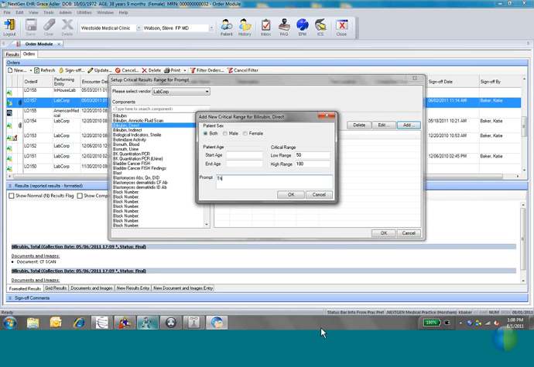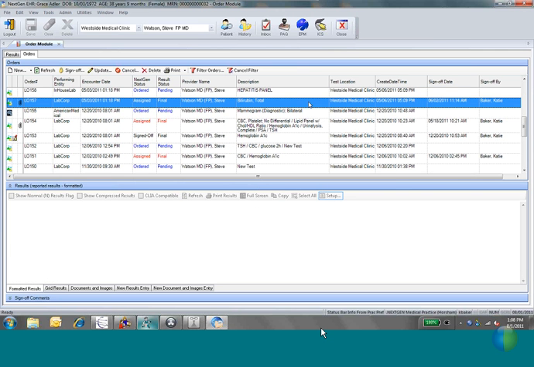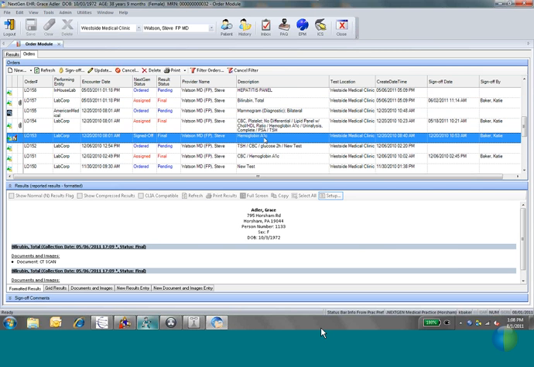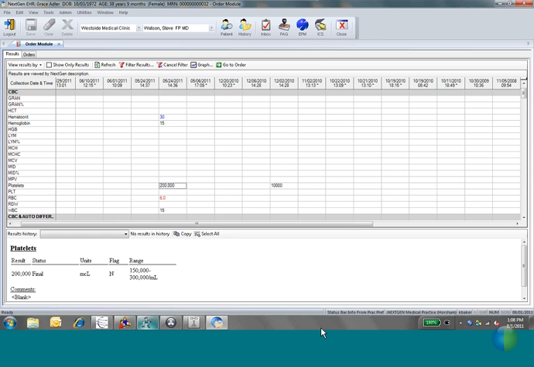And then the prompt is what you want to say. This result is out of range, for example, or you can type in instructions on what to do or comments of some kind. It's whatever you want to say when that result is out of range, and then it adds that to that particular result. So if you come across any tests that have that component, which I don't think this one does, you can go ahead and get that alert pop up just like this does. Those alerts are set up here under the formatted results, and they're only viewable from the formatted results. So you don't really want to spend a lot of time setting them up if you're going to be viewing results from here.